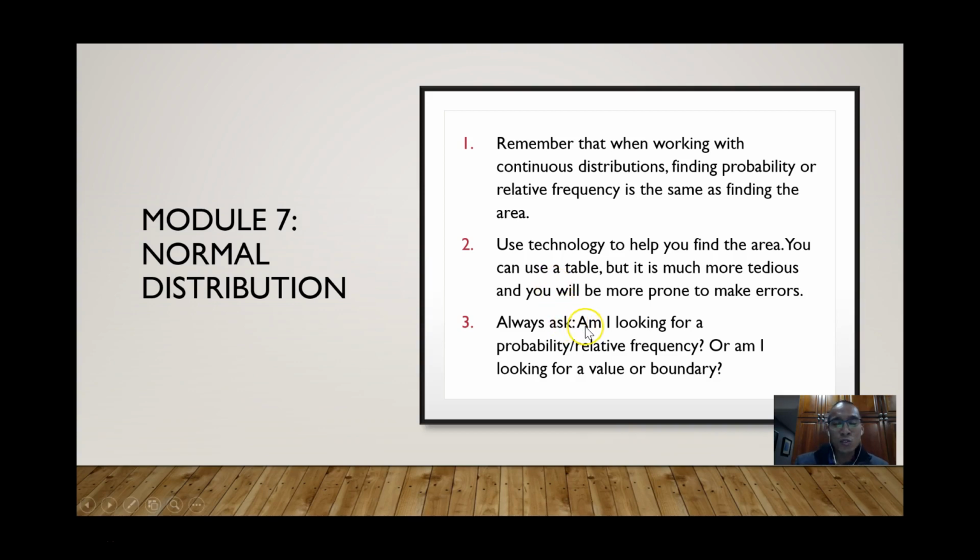Lastly, you're going to see there's two types of problems we're going to come across. First, one is going to be talking about finding those probabilities or relative frequencies. And that's the first method that you're going to be coming across. And then secondly, you're going to be doing it in the reverse direction. If I gave you a probability or frequency, can you find a value that would have that probability or that frequency? So be able to ask those two questions, and if you can figure out which one you have and which one you're looking for, you'll know which way to attempt to solve these problems based on the methods we're going to be learning.